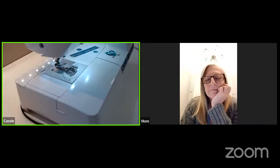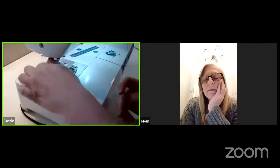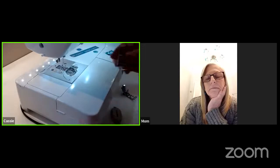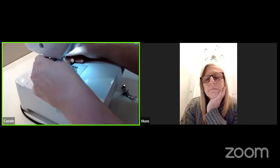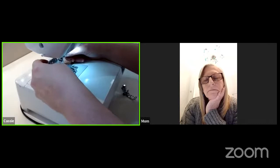There you go. So I was trying to find my thing for taking my foot on and off. The whole shank comes off your sewing machine and the whole thing goes on. My hand's in the way, just one second. You really need this foot though, Mum.